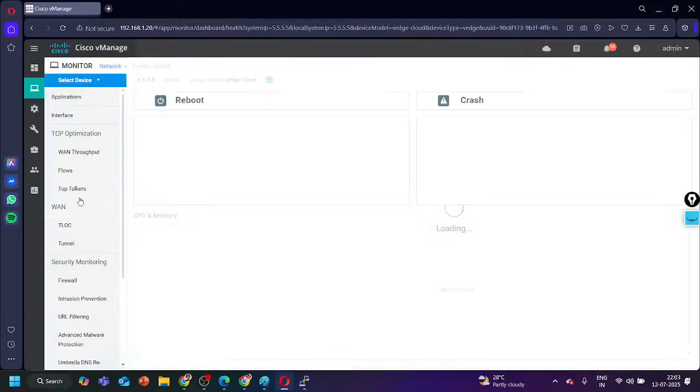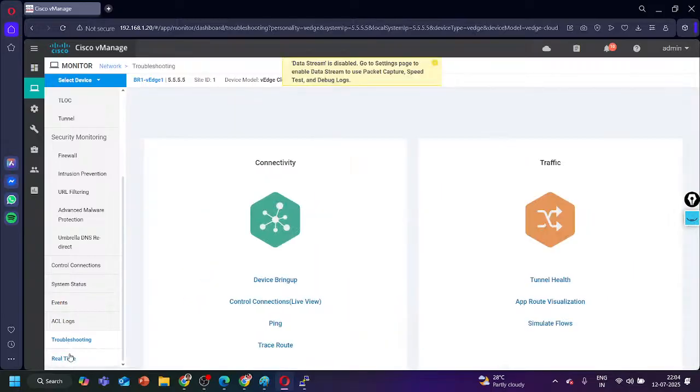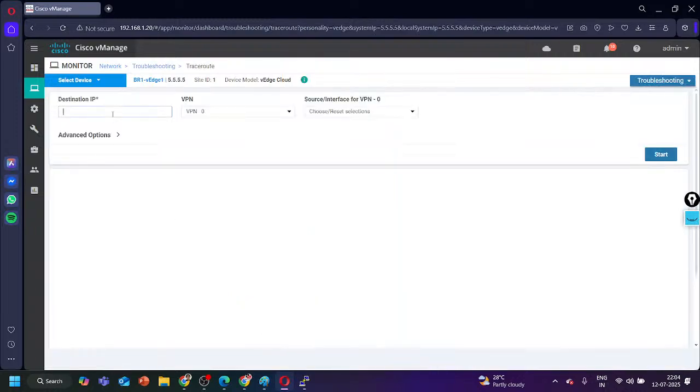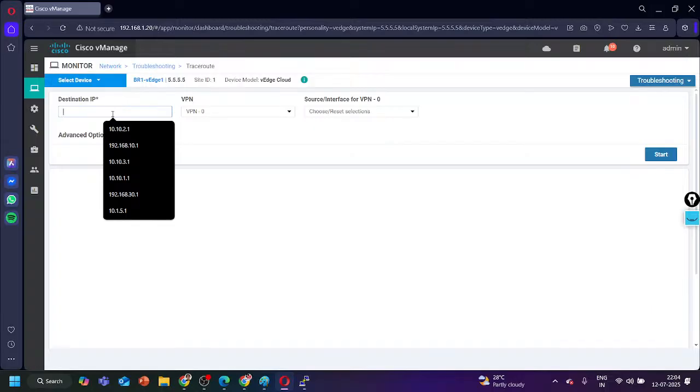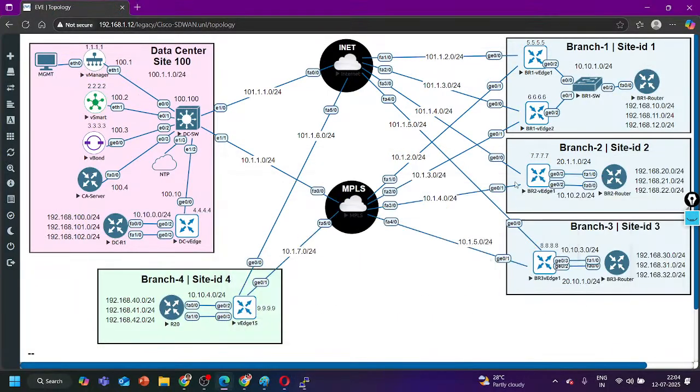Branch 1 VS1, troubleshooting. Traceroute, destination. But here we cannot traceroute because here we can only define VPN 10 as a source, or I can ping to 20.